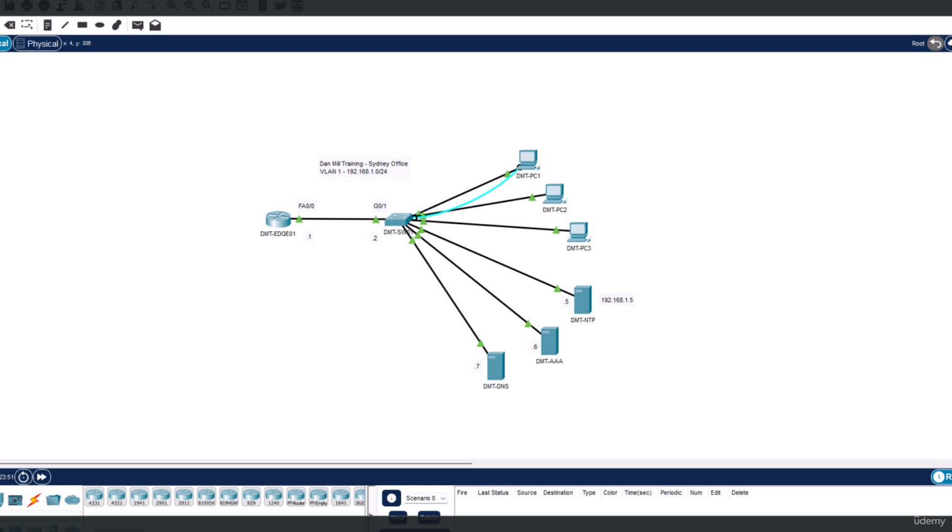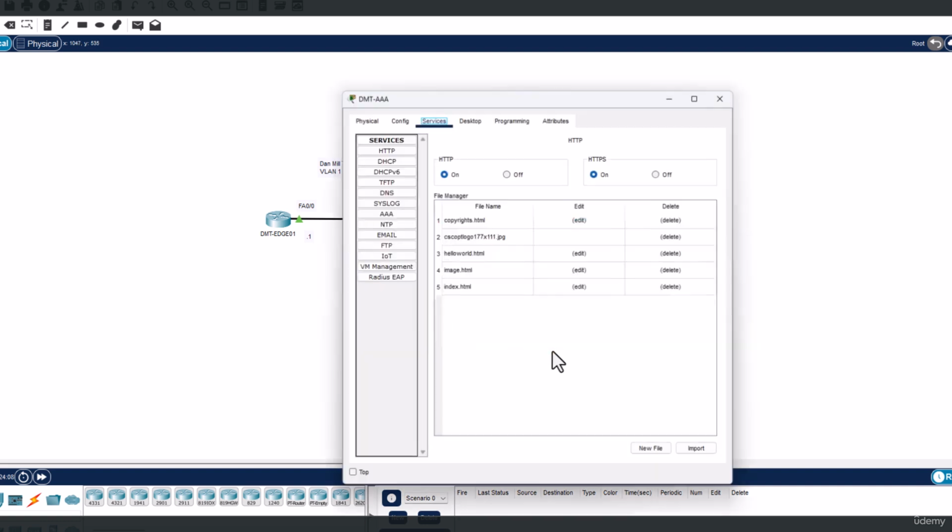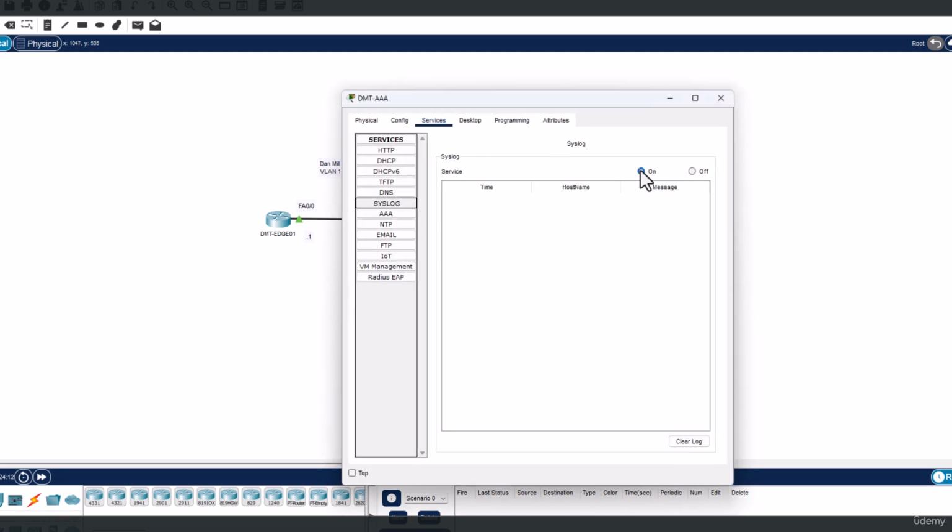First up in this lab, we're going to need a Syslog server to collect and store logs from the network devices. Now, in a real-world scenario, this server could be a dedicated Syslog system, such as a network management system or some sort of SIEM system. However, in this case, we're just going to use the same server that we used in the last lecture for AAA. So if we jump into there and we head into the Syslog services, you can see pretty much all we need to do is turn that one on.